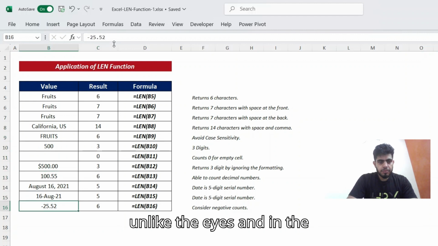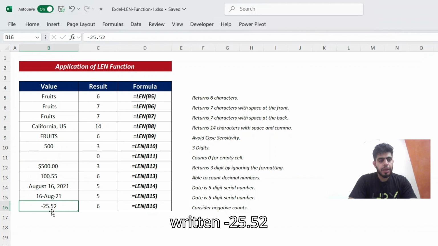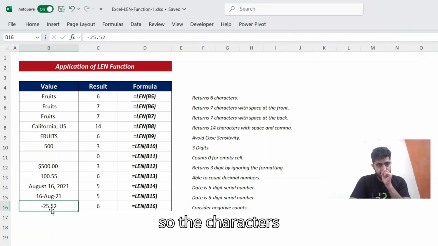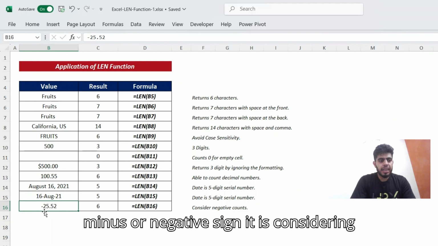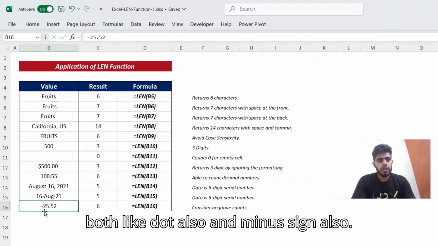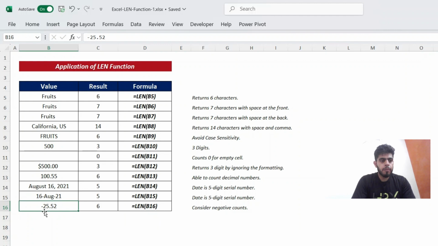And in the last cell, if you see, I have written minus 25.52. So the characters itself contain the minus sign also. So it is counting both the dot and the minus sign.